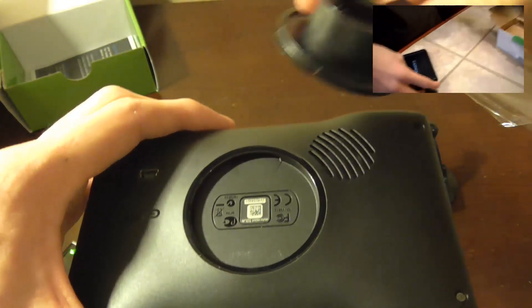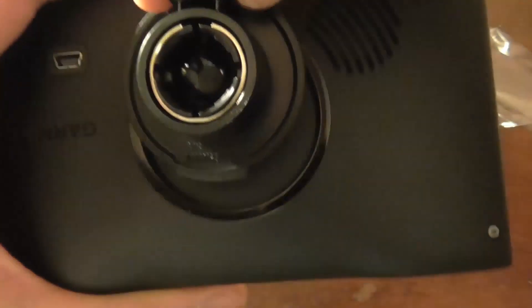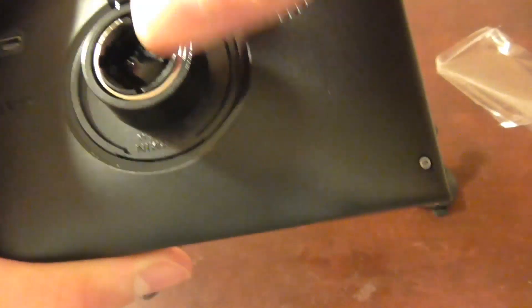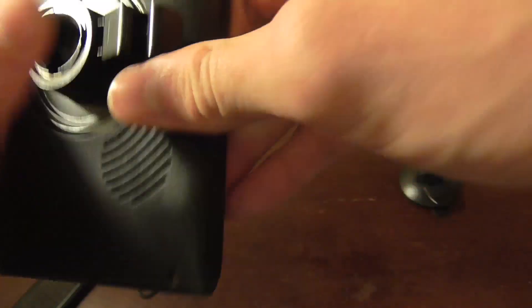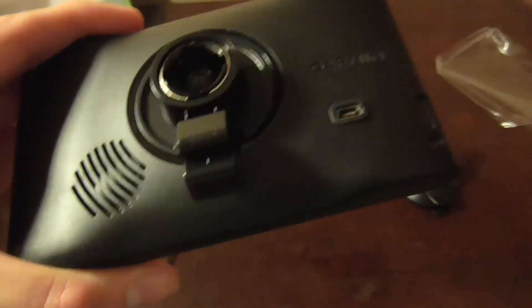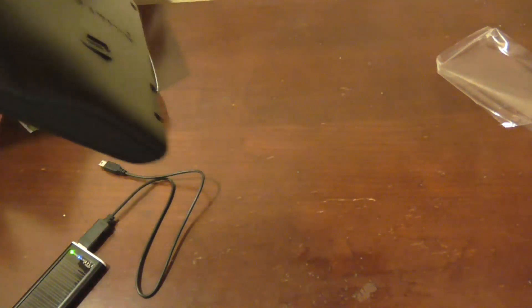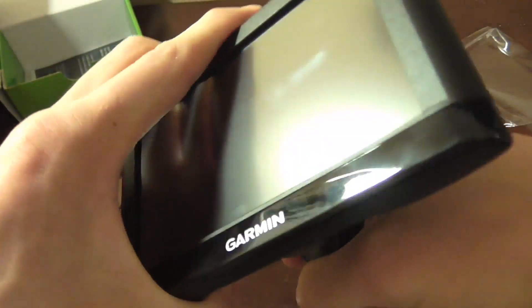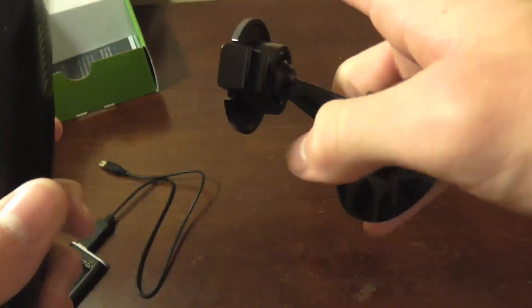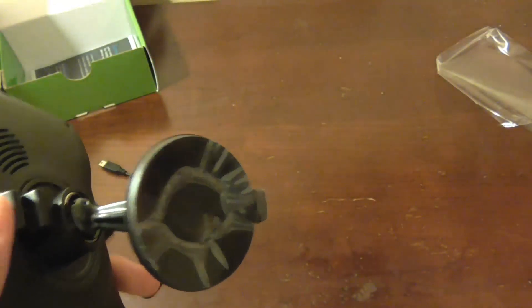As for the mount — I haven't attached it yet. This top piece feeds into a little notch cut out in the top and clicks into place. I thought it was a magnet, but it just clicks. This is the release at the bottom. Pop it into here — it's a very tight ball hinge joint. This does not move as freely as the 50LM model. And then it clicks and pops out. I actually really like this new mount. You have your charger and everything else as explained.